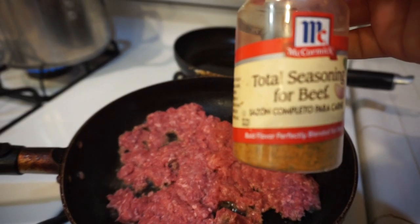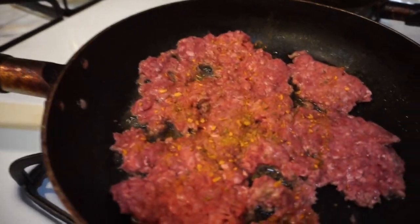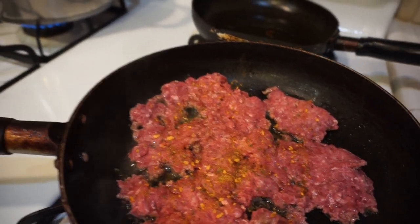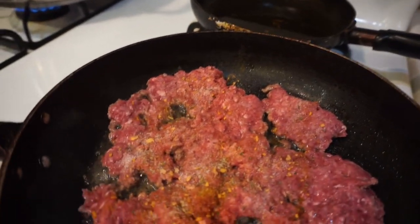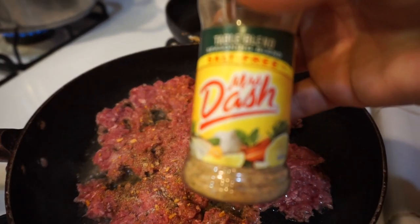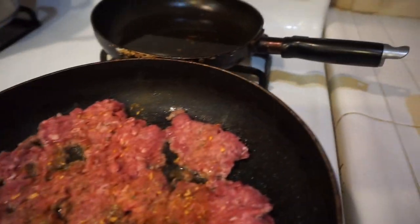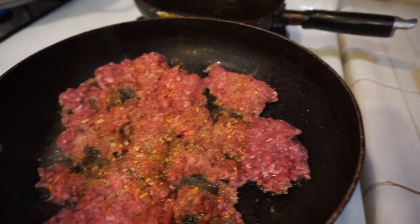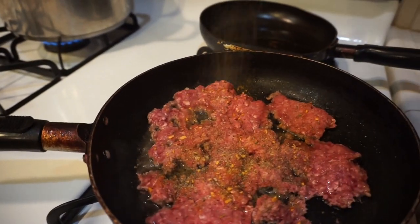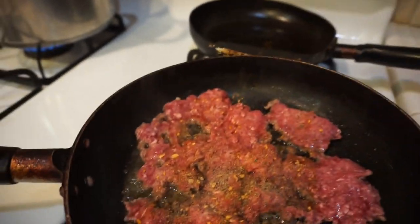First seasoning that I'll be adding would be the total seasoning beef. We're just gonna add a little bit. Some garlic salt, and you guys just could put in as much as you think. I just really eye it out, ball it out, como quieran decir. A little bit of Mr. Smash, but it's my smash. And I'm gonna be adding black pepper. And the pesto, we're gonna wait a little bit to add the pesto.